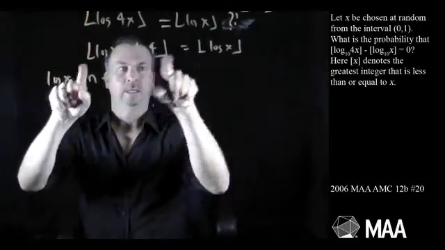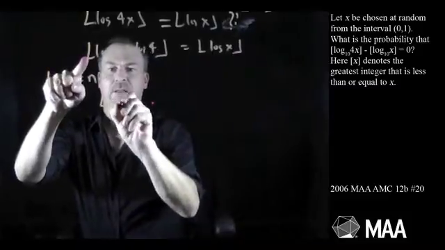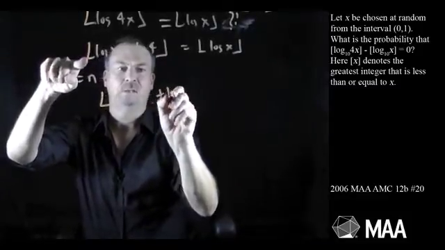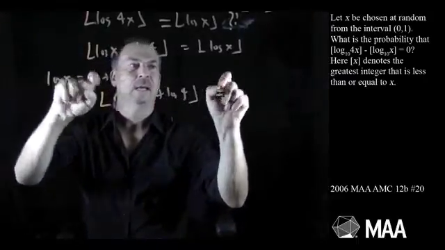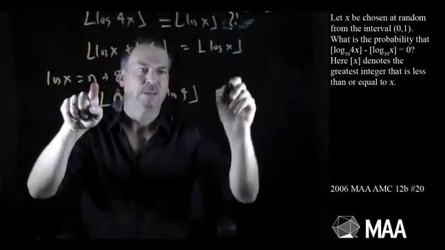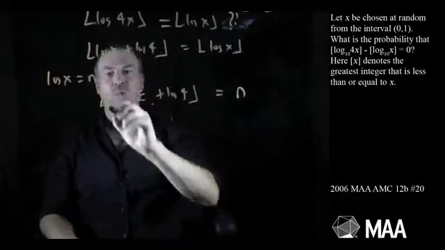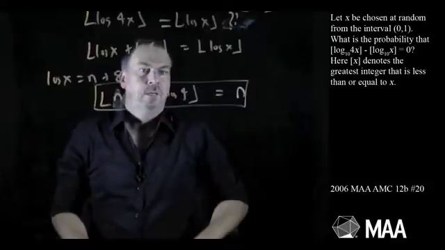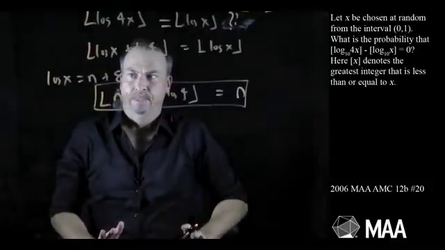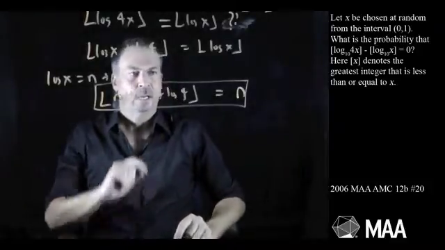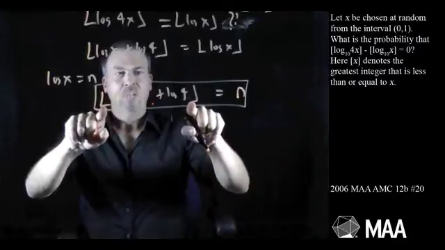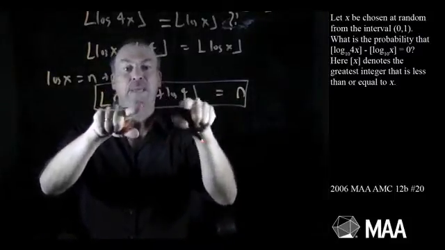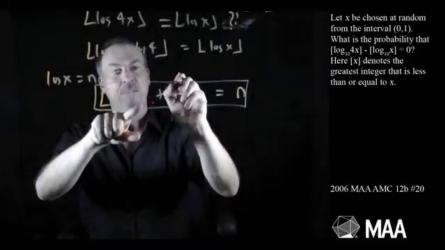So if I write log of x as some integer plus some fractional bit, something between 0 and 1, then rounding log of x down to the nearest integer will just give me n. So this is saying, whatever log of x is, I want the expression log of x is n plus epsilon plus log of 4. When that gets rounded down, I get n plus epsilon rounded down. I just get n.